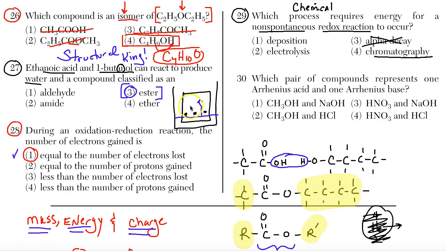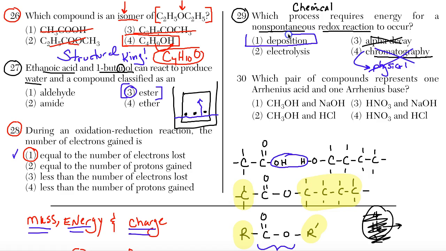This plate has a silica backing, which is mostly polar. So we're going to give the mixture of an ink a choice to go with the nonpolar solvent or stay with the polar plate. And based upon solubility differences, we'll separate the inks on how far they go up. But it's a separatory technique. This is physical because this is a mixture. Chromatography uses a mixture. And we separate mixtures physically. We separate what? Compounds chemically. So this is a physical change and not a chemical reaction. So chromatography is out the window.